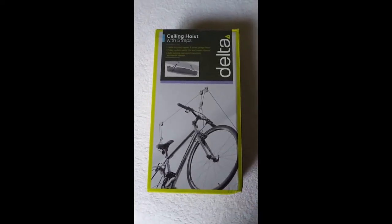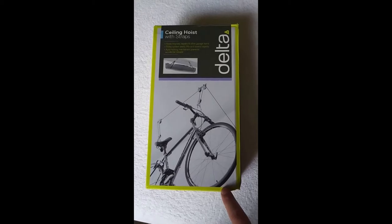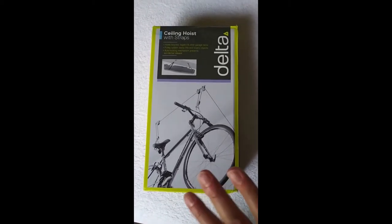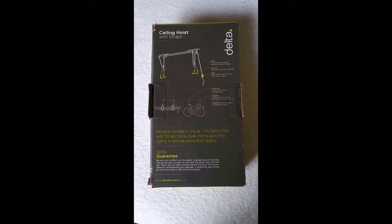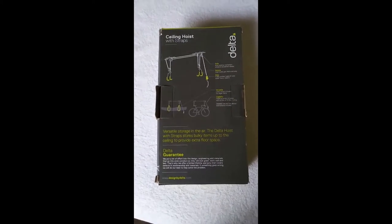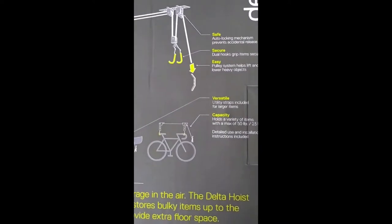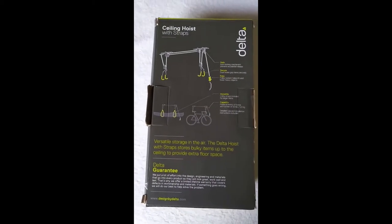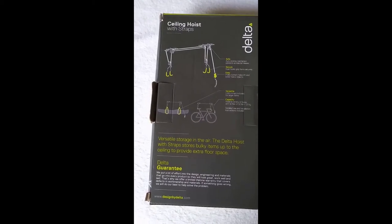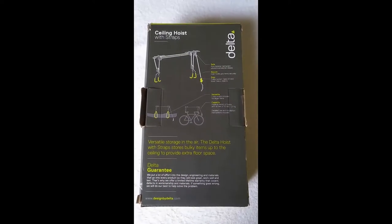Here's the box it came in. The brand is Delta — I got this at REI for $35. I did find a similar one at Walmart about a week or two after I had purchased this one and put it up on the ceiling. It's definitely more affordable than the J-hooks I was originally looking at, which were about $85 to $90. It has a diagram on the back showing the capacity is about 50 pounds. My kayak weighs about 34 pounds, so it still allows some wiggle room to put my dry bag and life vest inside the kayak and hoist everything up to the ceiling.